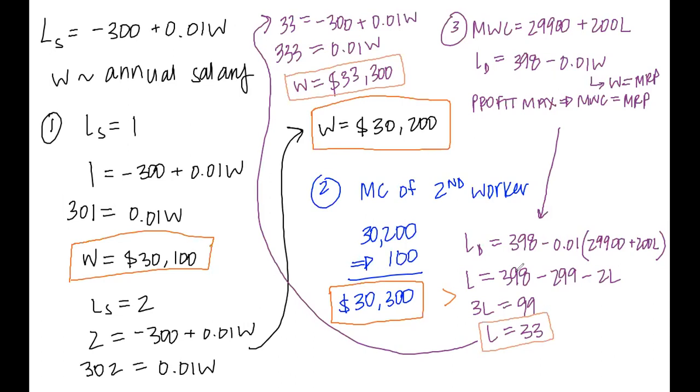Because if you were to plug it back into one of the original two equations, you would just get their value to the firm versus what they're being paid. In this idea of this monopsony, those are two different things: a worker's value versus their wage. So hopefully that clears some possible confusion up for you and you're able to follow along. But that is all of number 1, and the next 2 are just more conceptual, so we can move on to those.